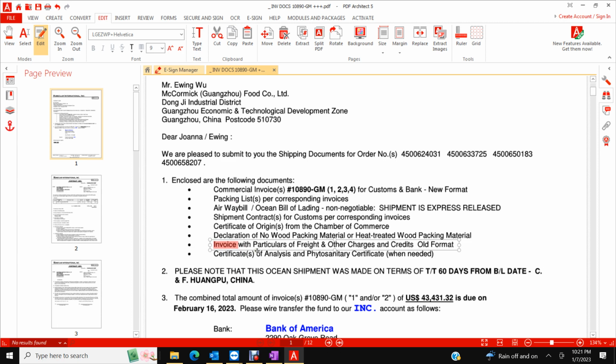It's a template from 30 years ago, an old format type of invoice, and I'll explain that to you later on. You may not need the invoice, but you at least need another auxiliary document that breaks down the freight and other charges, because they would like to see that too. It enables you to be a little more transparent, letting them know.